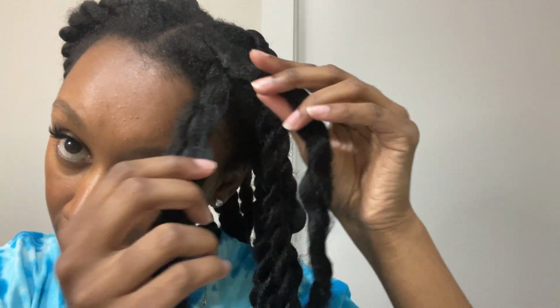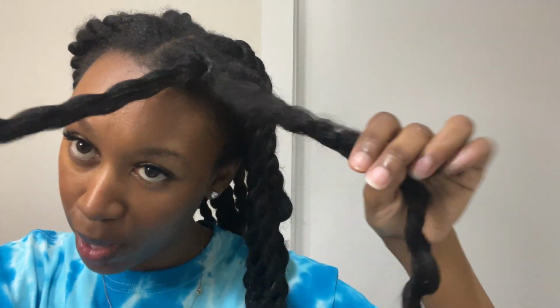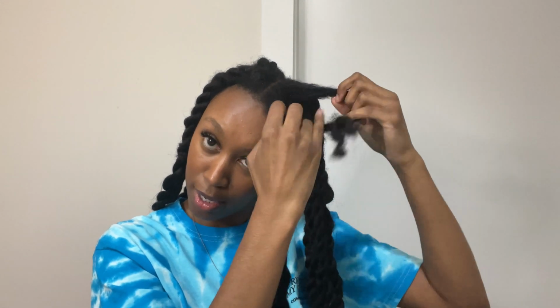So now look, I have this attached with a rubber band. Now, I never thought in a million years I would use a rubber band on my hair, ever. But here we are. So, should I cut the rubber band out? Risky. I'm just gonna pull my hair apart. So boom, none of my hair, just the braiding hair. What I'm gonna do is put this to the side for a second.